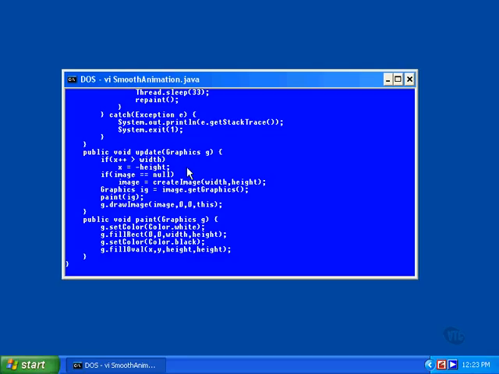You see, the graphics object that's passed to the update method is the same one that's normally passed on to the paint method. So it's the one we need to use to paint to the screen. Calling this method to paint the entire image to the screen in one fell swoop is the whole key to getting rid of flicker. This method draws the whole picture on the screen in a single action that cannot be interrupted and cause flicker. I know this is some more of that backstage magic, but believe me, it does get rid of the flicker.